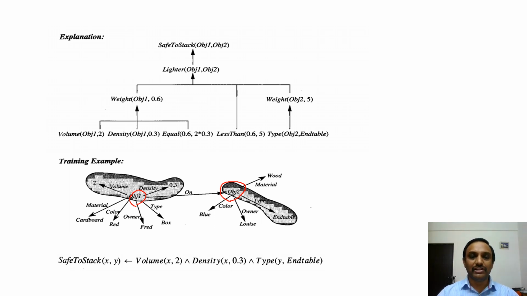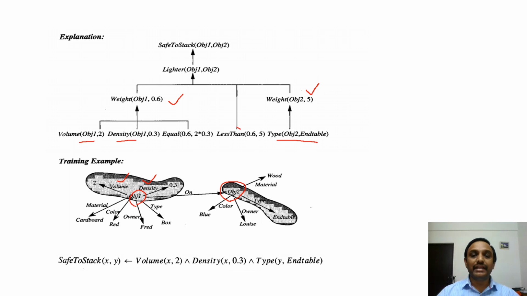Later we will take the volume also. Here you are observing object 1's volume and density. All are properties already present. So we are calculating the weight of that object by using these two. Like that we got the weight of object 1 as 0.6. Then we consider the second object, which we have taken as end table. We predefined its value as prior knowledge: its weight is 5.